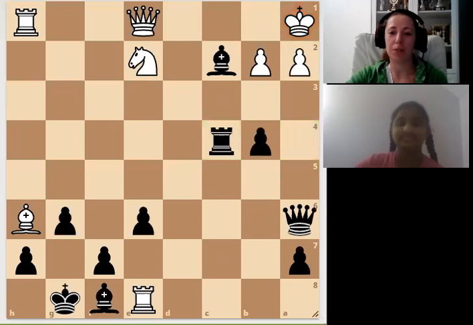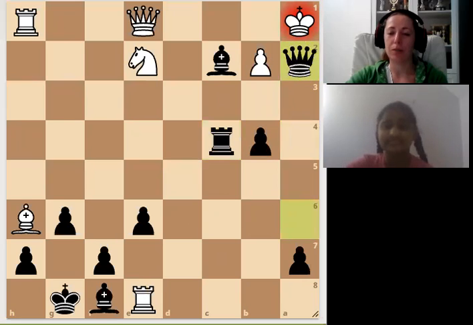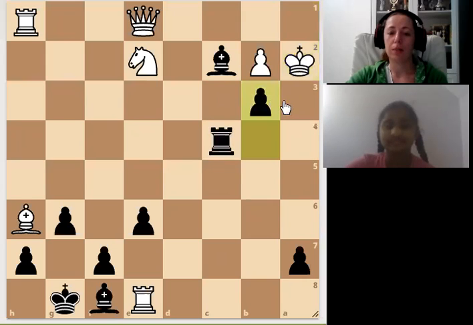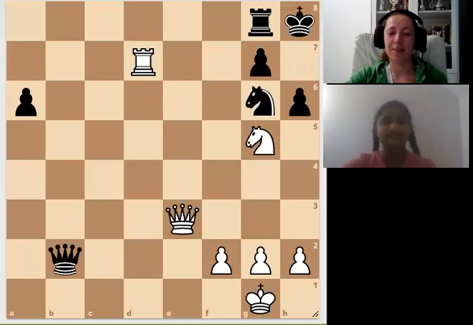Let's repeat one more time. I like this combination. So we sacrifice the queen because we want to open up the file for the rook and just destroy the position of the king. Then pawn goes to b3, king a1, and rook a4. So nice puzzle, destruction of the position of the king. So I like it.